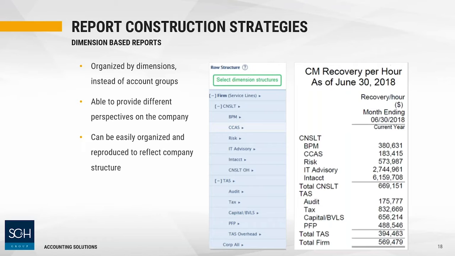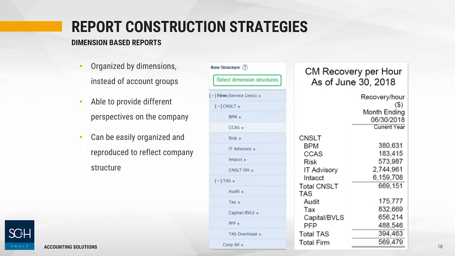The reason that this is significant to our purposes here is that Intacct actually also allows you to organize entire reports by the dimensions instead of the conventionally structured reports, which are organized along account groups. So what this actually looks like is, instead of having, to go back to the balance sheet example that we used earlier, more granular groups roll up to larger ones, such as your assets, your liabilities, and equity, you can actually pick different dimensions, such as your departments, or customers, or vendors, or locations, and organize the reports along these lines. Now, this is a very valuable tool because it can allow you to provide really different perspectives on the company.